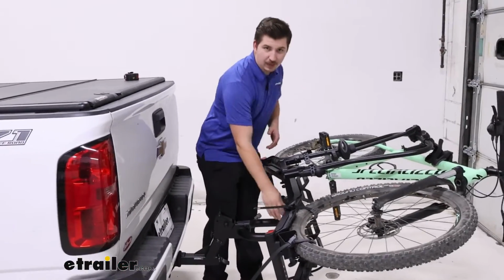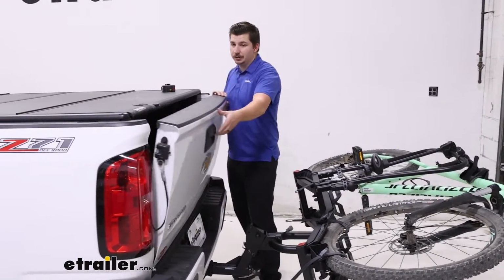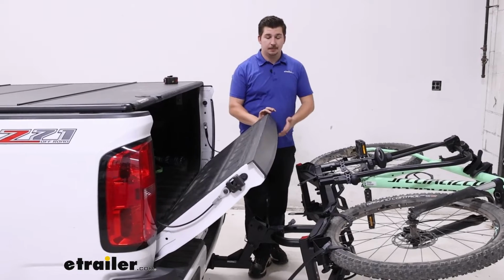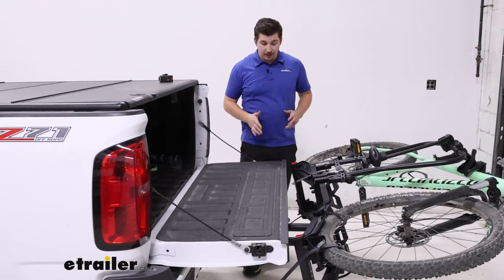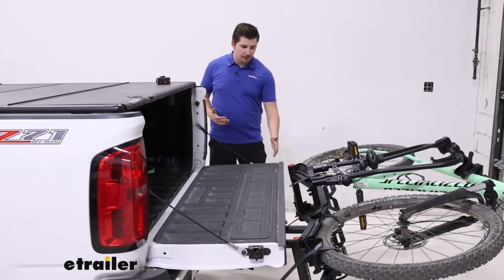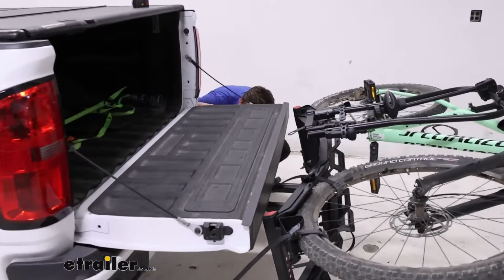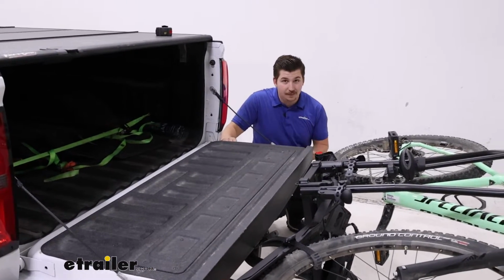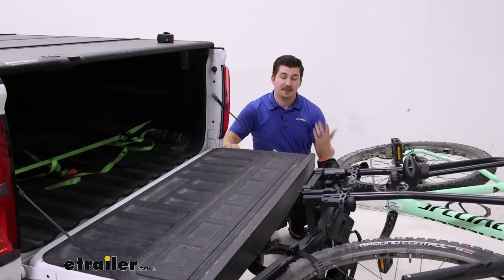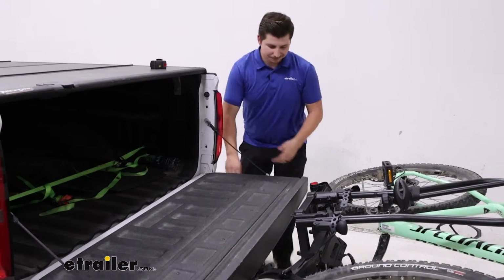Because of where that pivot point is, it doesn't feel super heavy when you're doing it, so it's easy to do on your own, and you can do it from a really convenient place. I will say that clearance here is tight. It does clear, we're not making contact with the bike rack, and down below it's very close, but we still at least have ½ an inch of clearance. So it does fully open, and we have that ability to get into our bed or get something out of it. Just keep in mind that, again, it's very close.